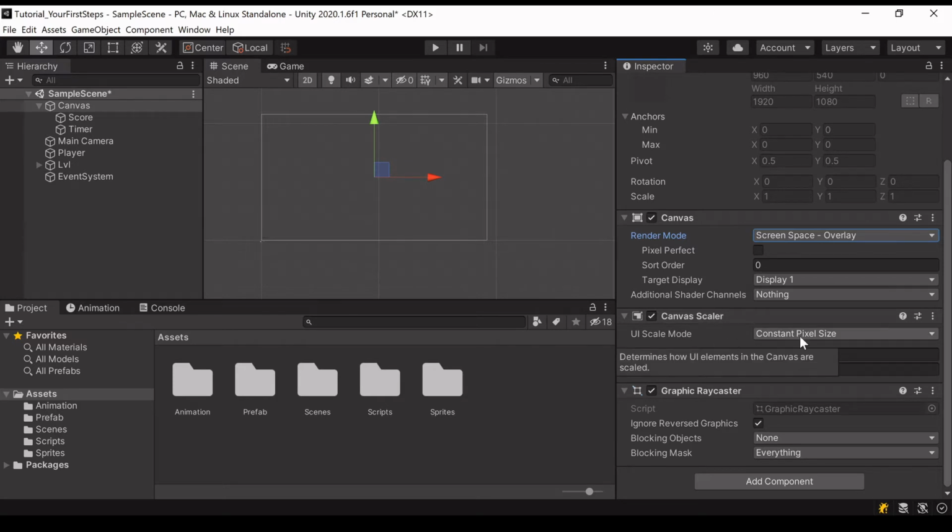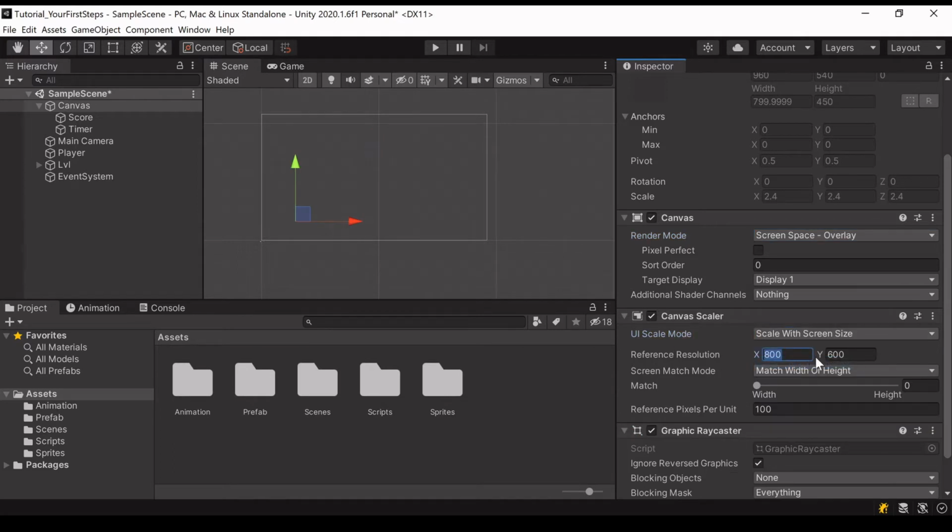And to do that, I usually go with the scale with screen size option, where I can put in a reference resolution, which will be full HD. And I can select if I want to match the width or the height as best as I can to keep the reference resolution the same.